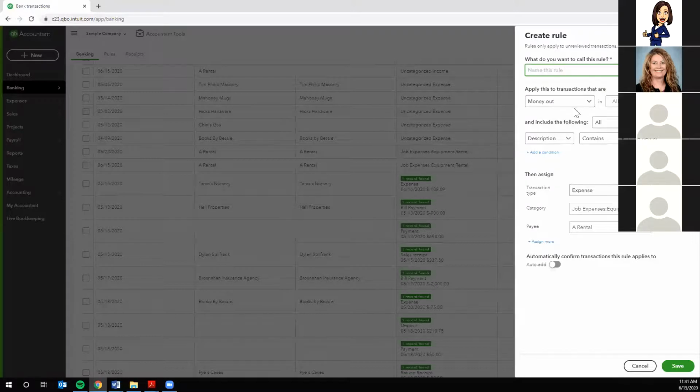So this is going to be if transactions have money going out of any of the bank accounts. And depending upon the bank accounts that you have, if it's not all of them, it's just one of them, you can go in and select one. So just click off all bank accounts and say only if it comes through on a MasterCard. Could be one. And so this could be, you know, a rental equipment.